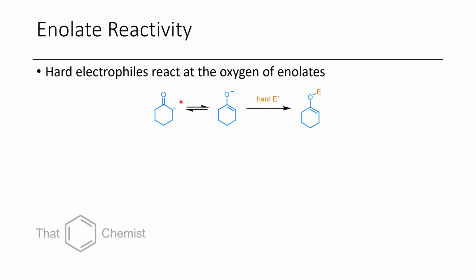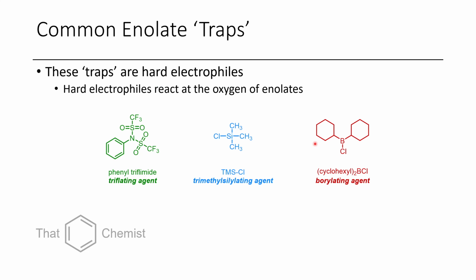Now what I mean is specifically like this. If we deprotonate the alpha position of a ketone, which you can do with a weaker or a stronger base, you'll deprotonate it, forming this enolate. This enolate can then be trapped at oxygen if we use a hard electrophile, such as the 3 reagents we just discussed. So these would form, in this case, a boron-oxygen bond, in this case, a silicon-oxygen bond, or in this case, a sulfur-oxygen bond.